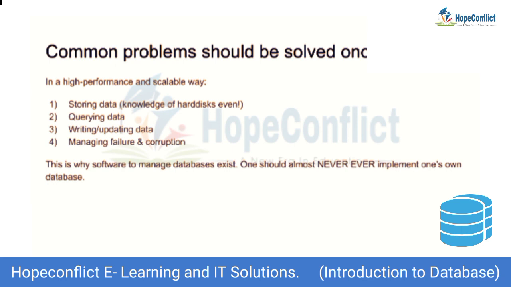They know how to store data in the best way. They even exploit knowledge of the hard disk to ensure that the way that they manage their data on the disk is as efficient and as hard to get corrupted as possible. They provide easy ways and efficient ways of querying the data, of writing and updating the data, and of managing failure and data corruption and recovery methods of how to recover data in case things go wrong. We are almost in a position today where we should never ever implement our own database. We should always use a database management solution, a software that exists, whether open source or proprietary, and use them in our application.